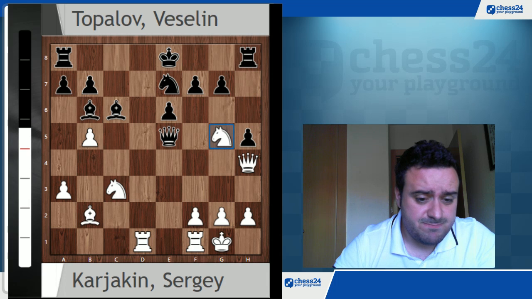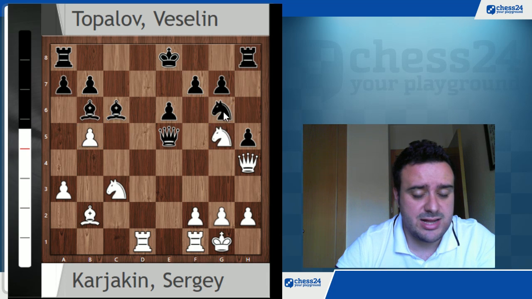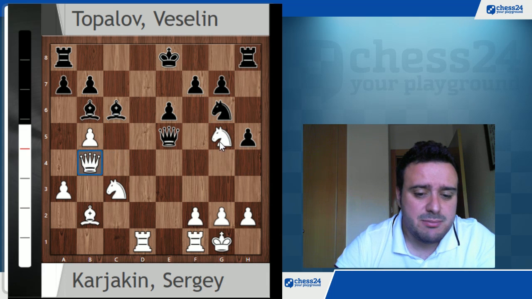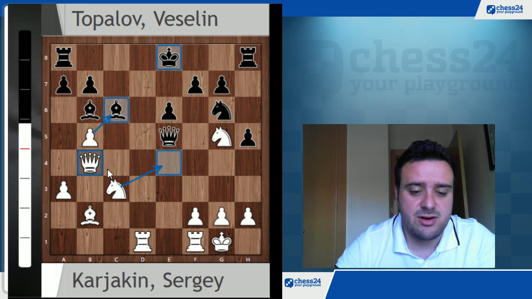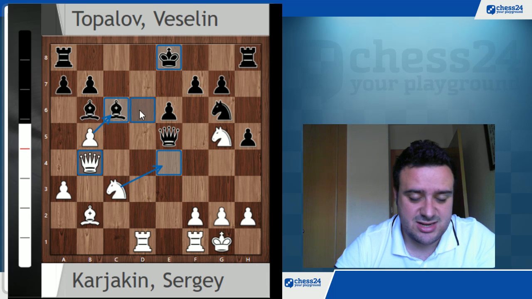So two options here. Black can take on b5 or can play knight g6. You go knight g6, you can play queen b4. Even though this knight is hanging now, this bishop is attacked, and then this king is never gonna castle. Besides, later you're gonna have this knight e4 move, and then coming to d6, and black is just losing.